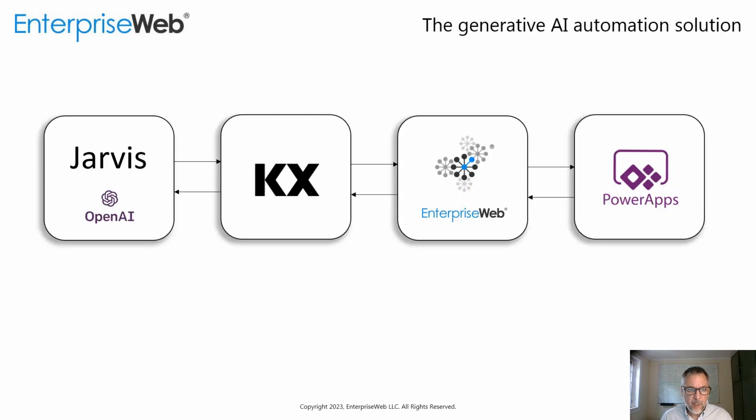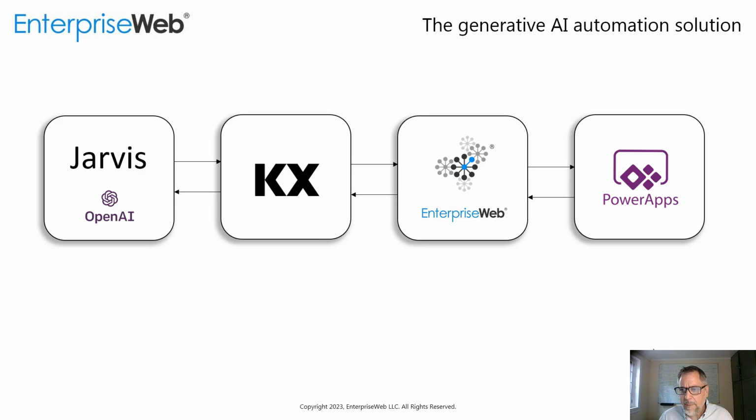So for today's presentation, the solution involves a couple of partners, right? On one side, we're working with publicly available generative AI technologies: Jarvis for natural language programming, and OpenAI, which is a well-known generative AI foundational model. We're using our partner KX, which provides a high-speed analytics database. And you can see they're between Jarvis, the generative AI, and Enterprise Web for the automation capability. So they're providing a role as an intermediary, keeping an arm's-length relationship between that conversational analytics side and that deterministic automation side.